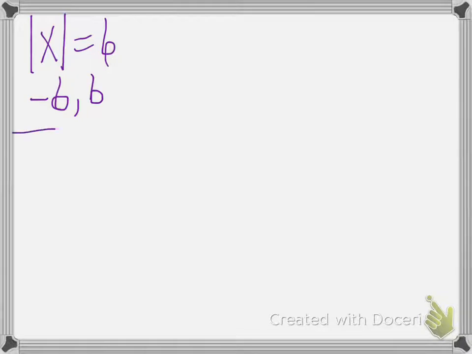Now let me first start out by showing you, okay? If we have the absolute value of 6 equals 6, what answers, what absolute values equal 6? Well, we can get two answers, right? We can either get -6 or we can get +6. And you'll have to excuse me, this is the first time using Doceri, so we're going to see how this goes, okay? Alrighty, now, that's our first example. That's going to help us see things, right?